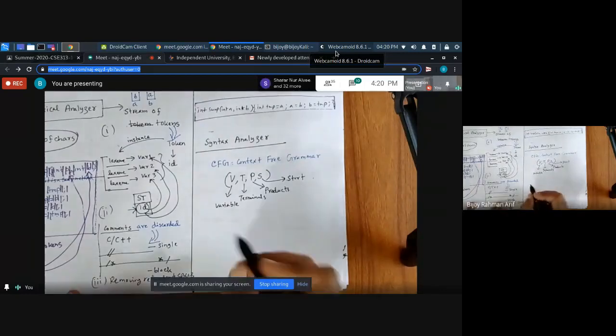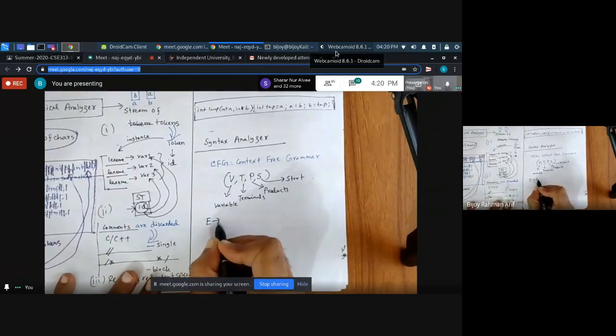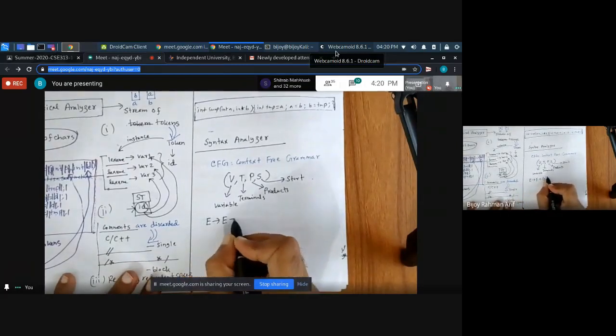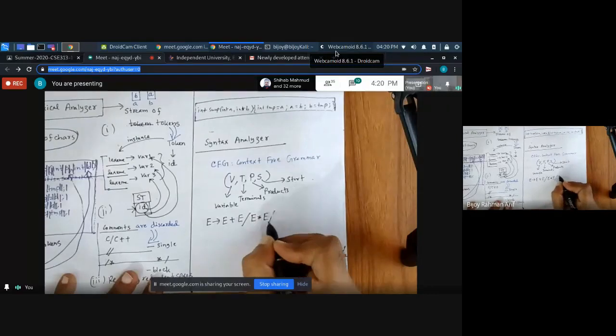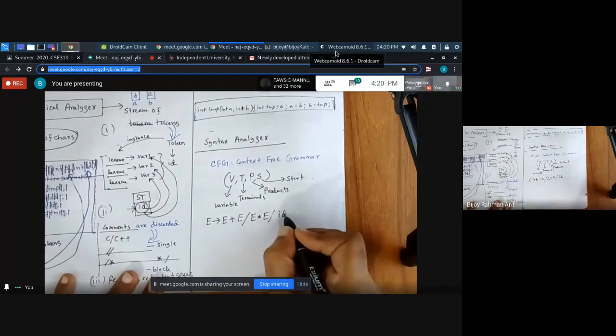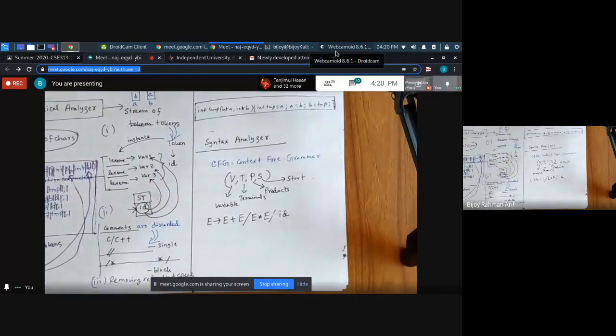So let's write a context free grammar. Let's assume E derives E plus E, or E star E, or I. By the way, according to the Chomsky hierarchy, can you define context free grammar?